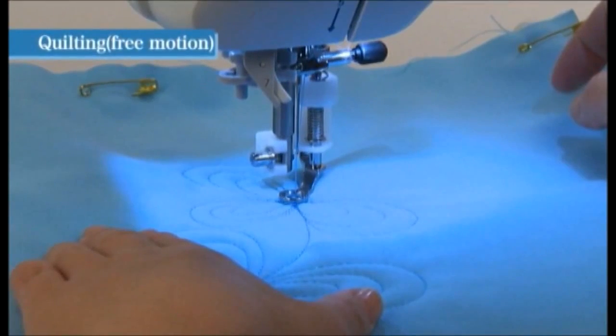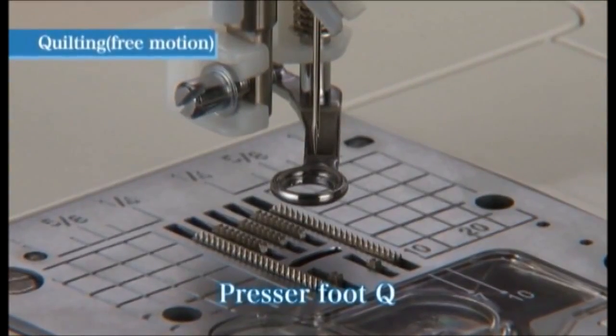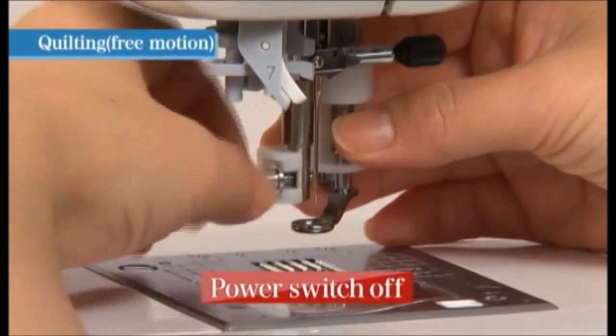Secure the top fabric, cotton batting, and backing material together with pins or basting stitches. Select direct pattern number 1. Use the quilt presser foot Q as the presser foot. Attach the quilt presser foot and securely tighten the set screw for the presser foot holder.